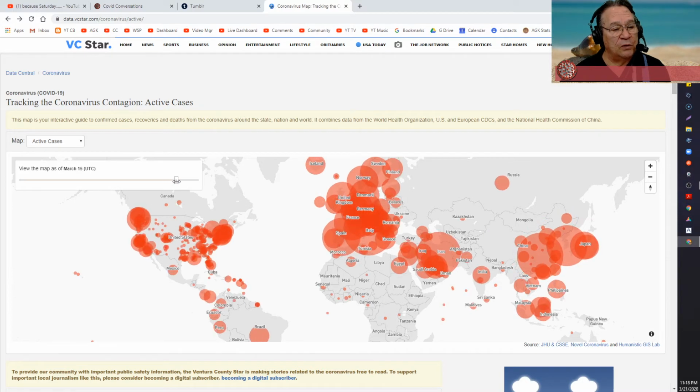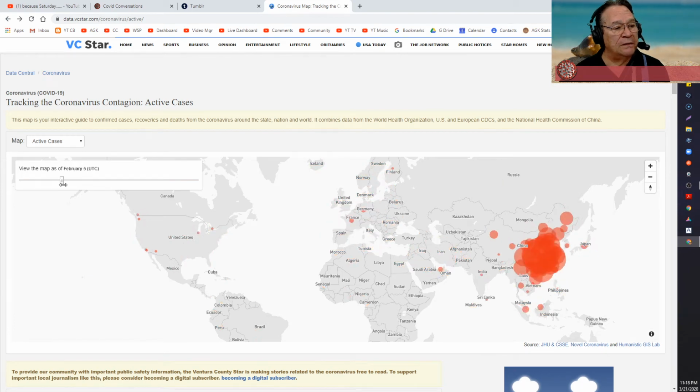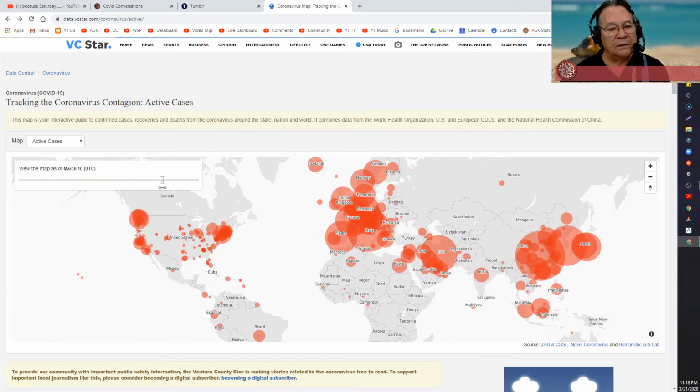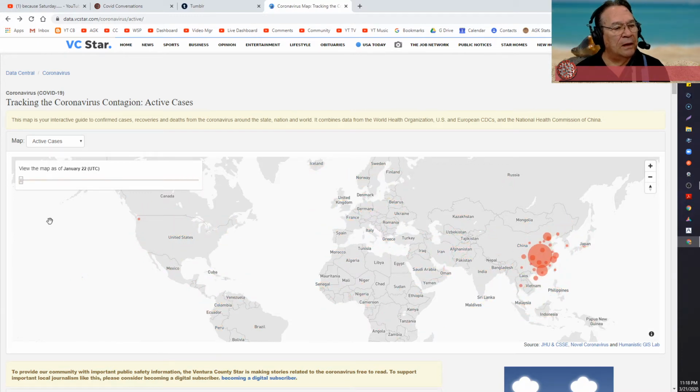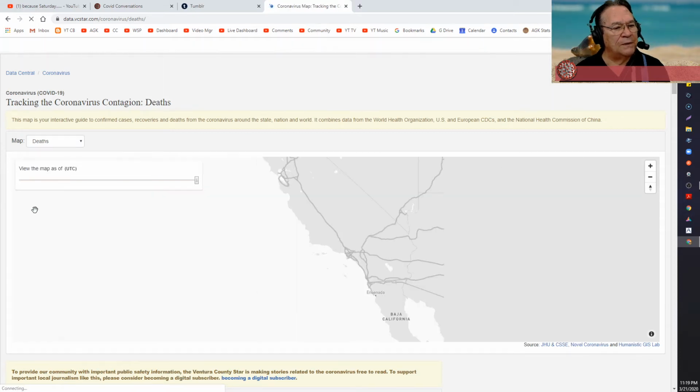Now, you can zoom in on that. But I thought it was really cool that you could see the activity. As a matter of fact, as you see, it's shrinking down in China as they've gone through that first phase of the virus. Up here, also, you can click on this drop down, and you'll have choices of active cases, confirmed cases, deaths, and recovered cases. So I'm just going to go down to deaths, and you'll see the same effect. So it pops out the map.